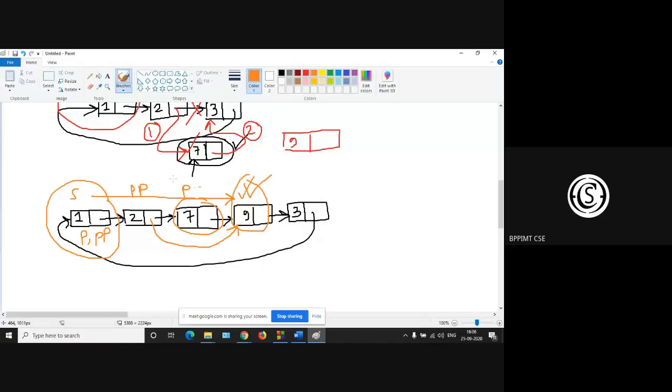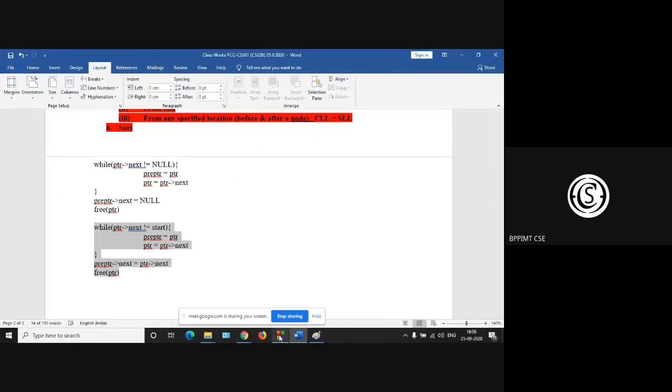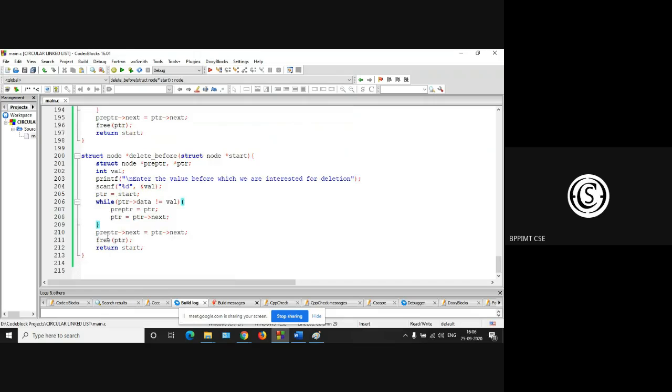So your P should be up to 7. So PP will be at 2. PP next should connect with ptr next. So pre-ptr next is equal to ptr next.